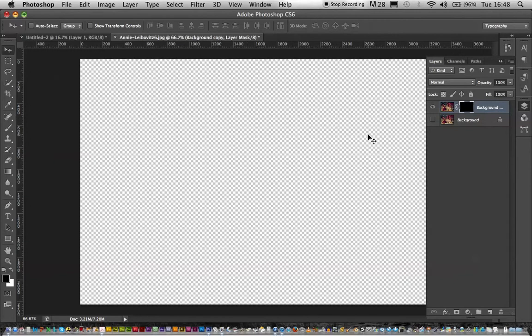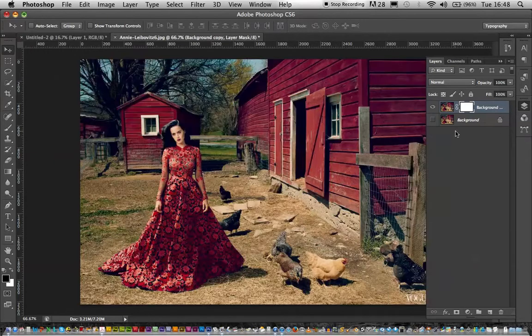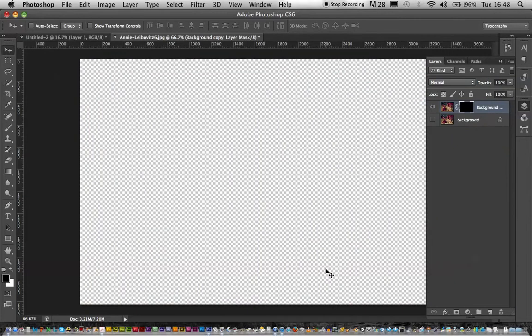Sorry, let me just invert that again. So the chicken's there. I'm just going to leave my cursor there. I'm going to invert it. And then I go to my brush. So I've made it black. So if I want to paint on a black, I have to paint with a white tool. So make sure white is your foreground color, and then we just paint in, and there's my chicken returning.